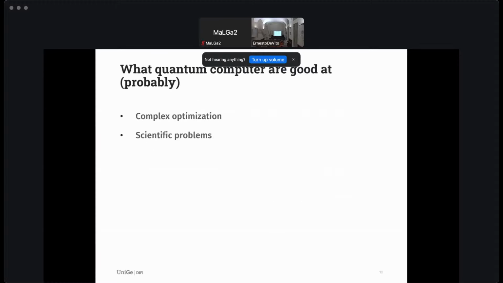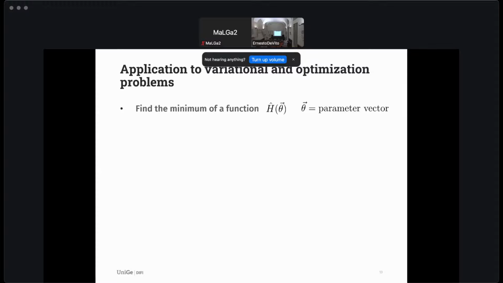So, what are the other possible applications of a quantum computer? This is, again, my opinion. Usually I feel that it can be complex optimization and probably scientific problems. That's because the idea, which will be used also later, is that quantum computers are really good at finding, for example, the minimum energy of a system. It can also be a cost function, but physicists usually think in terms of energy. For example, you have a very huge molecule, composed of electrons, nuclei, protons, and so on. Even if you know where to put all the electrons and the nuclei, the combination is so complex, there are so many degrees of freedom, that it's very hard to find out what is the energy of your system.